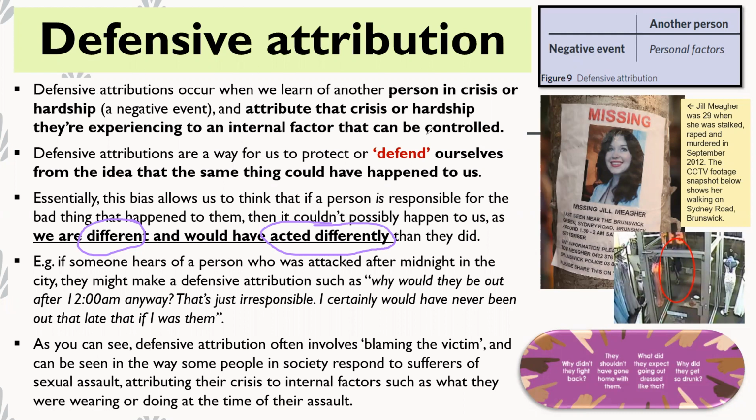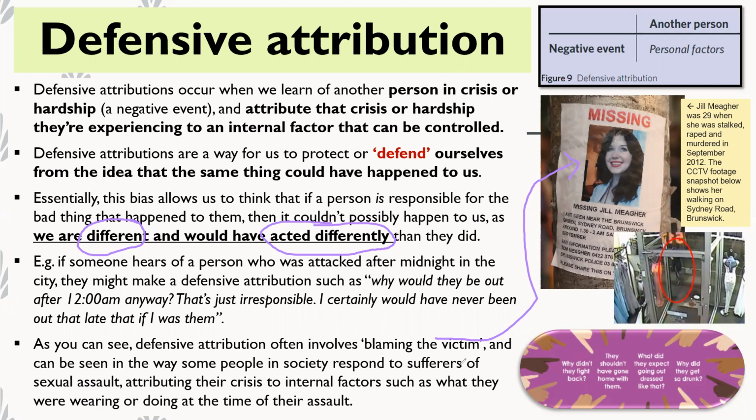Okay, you give reasons for someone else's behavior and blame it on them, rather than thinking about the fact that the situation that Jill was in was probably not as easy as you think. Even if she was wearing normal shoes, she probably wouldn't have been able to get away from a guy who was, I think, 6'4" or something like that, a pretty stocky build. So he would have easily been able to attack her. But we don't really consider those situational factors. Okay, so that's defensive attribution.